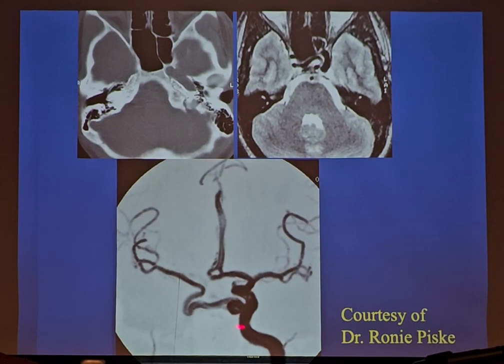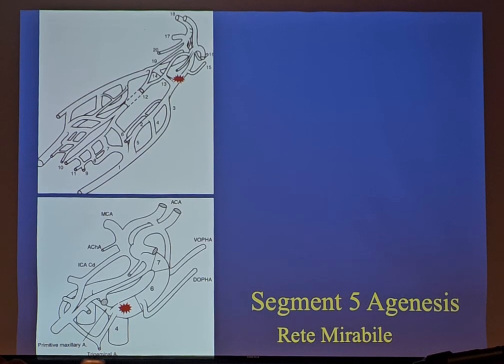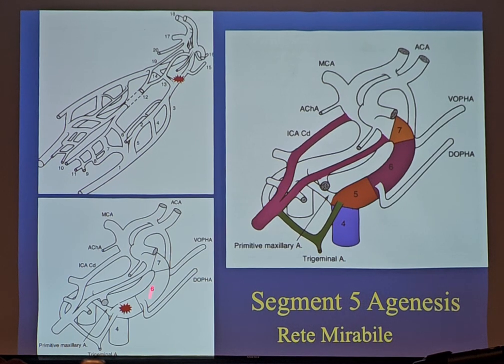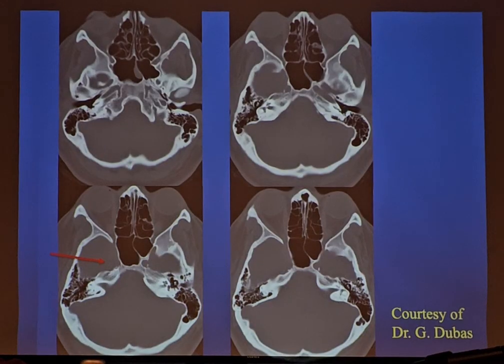And this is another case you saw earlier from Ronnie Pisky. You can see the primitive maxillary artery reconstitution. Okay? Segment agenesis, fifth segment. Okay? The fifth segment is unique, Pierre also mentioned it as a retrobenevolent, okay, is good as well. And specifically in these locations, somehow they make this channel of anastomosis to reconstitute. This is one case you can see.